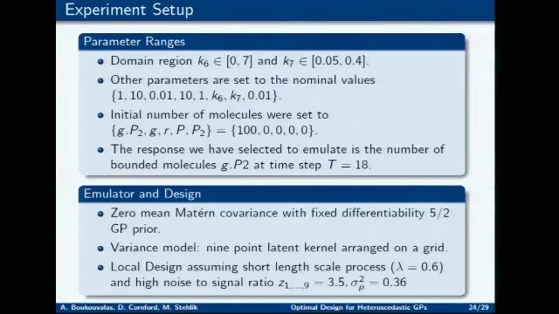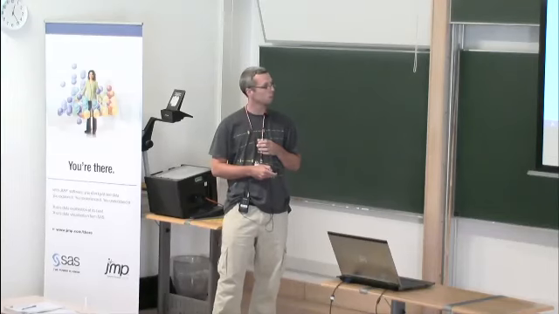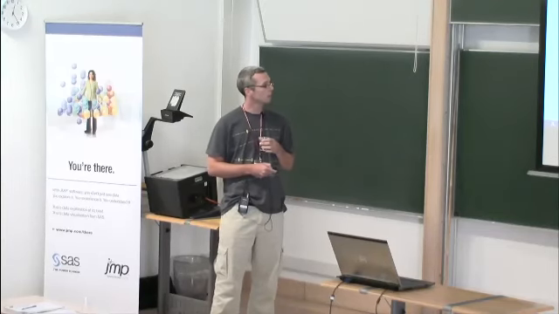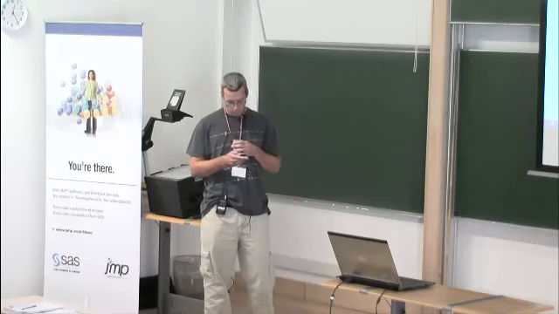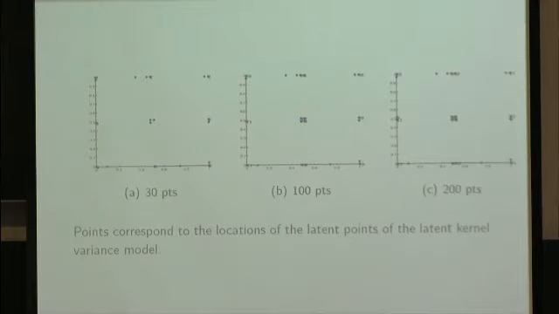And we choose to do a local design. Now we have done Bayesian design here, but it just gets more complicated and more expensive. So I'll present a local design, which we assume a short length scale process. For local design, you have to fix the thetas, and a high noise to signal ratio. So we do local design, and these are the optimal designs for 3 different design sizes. You can clearly see structure here. The points of the optimal design here were found using greedy optimization. The points correspond to the locations of the latent points of the latent kernel variance model. So they are actually the latent points, the RBF network basically, and the points are spread in this way. So you have a design with a lot of replicates.